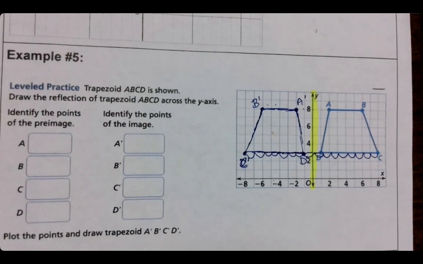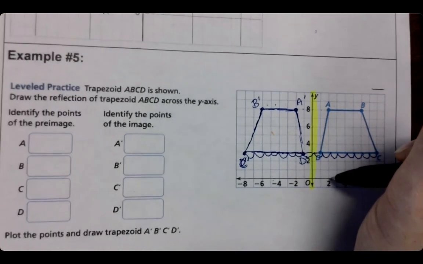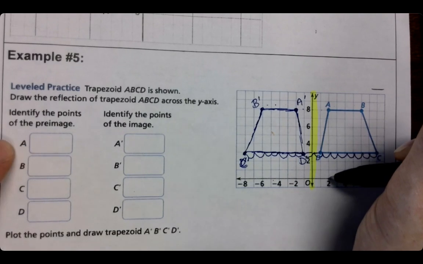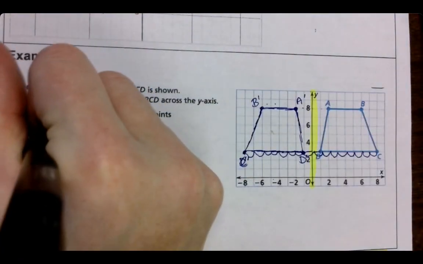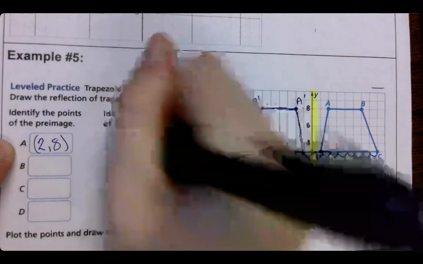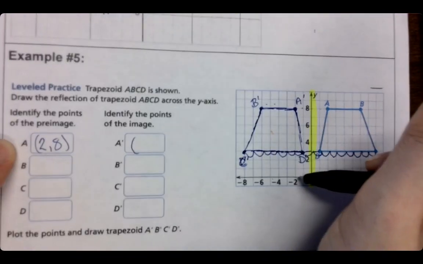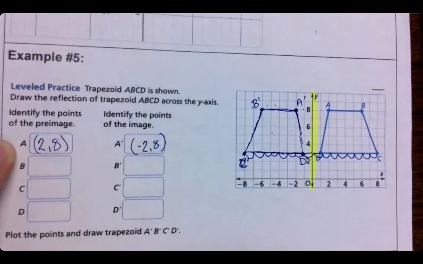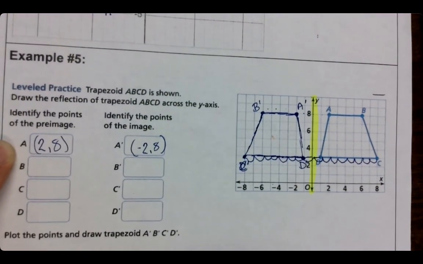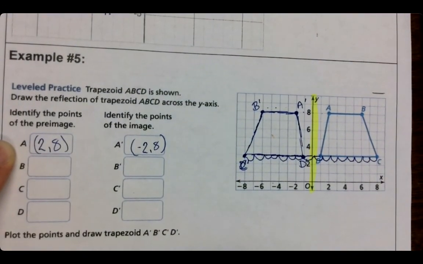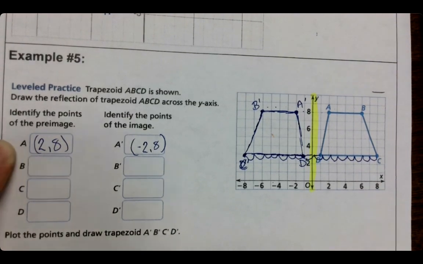So then what I wanted was not just what the reflection would look like, but also the point. So if you did the points already, baller status. If you did not, then pause the video and do those first and then come back. Welcome back. So the A regular, this one should have been at two eight. And if you look, this one is at negative two positive eight. So notice what is changing and what is not. Notice how they're related with that negative and the non-negative.